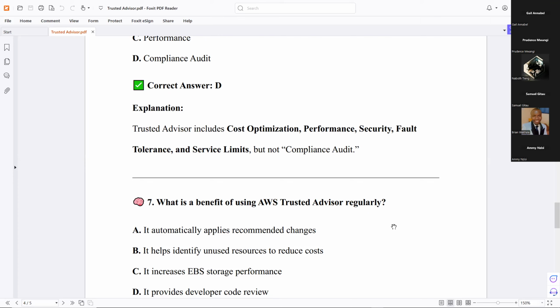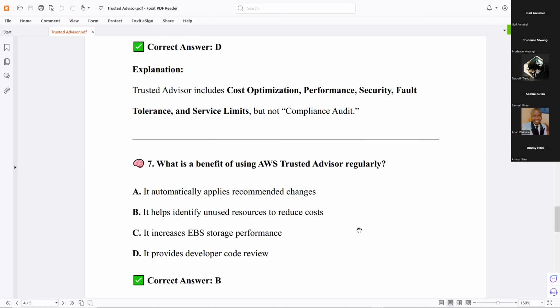It increases EBS storage performance. It provides developer code review. Which is the answer? All right, I can see you people. So B, it helps identify unused resources to reduce cost. That one we discussed, and that is the answer.